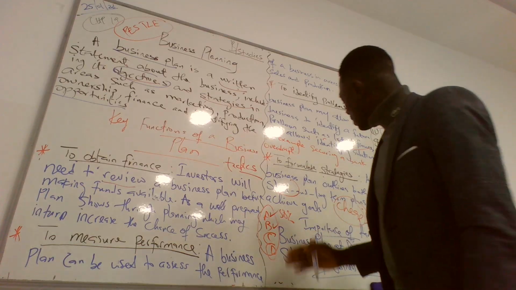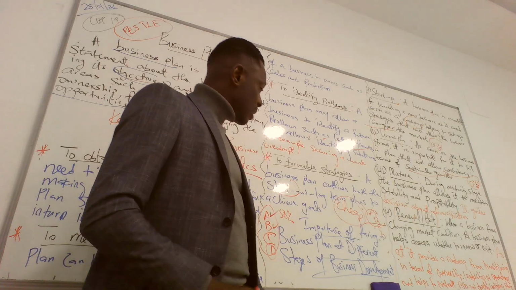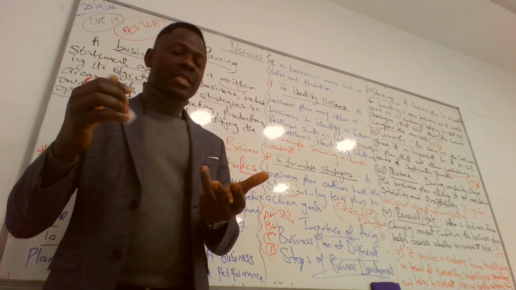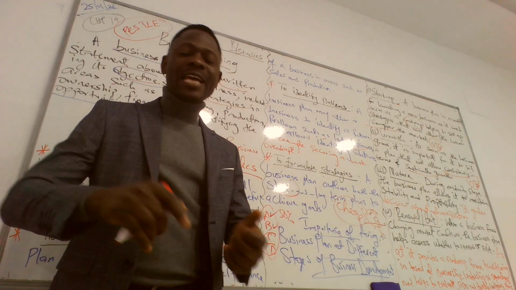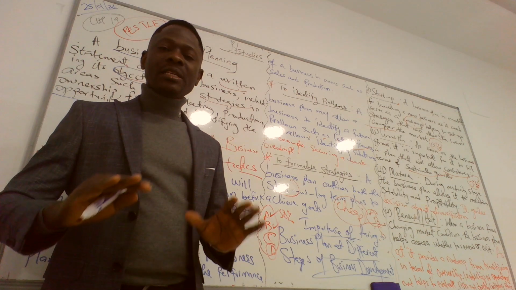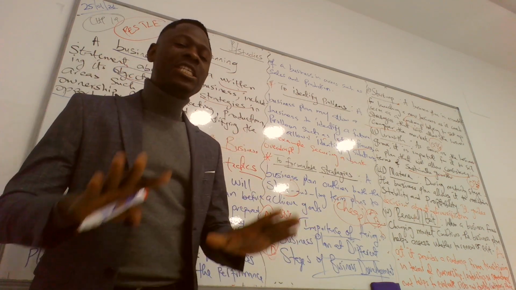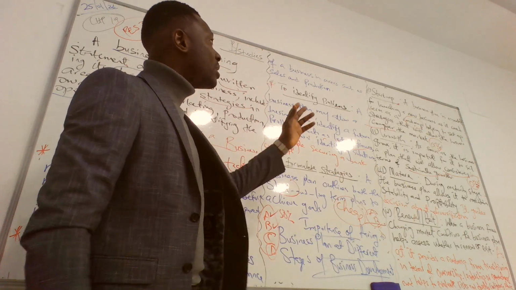So what is the importance of having a business plan at different stages of the business? Business has different stages. There's the startup stage, there's the growth stage, there's the maturity stage, and there's the renewal and exit stage. It is important for a business to make different plans at each stage of the business life cycle. So we're going to start with the startup stage.